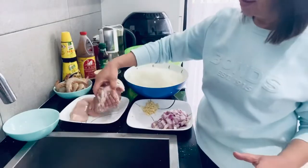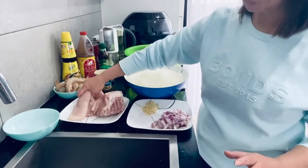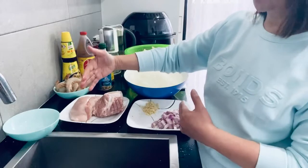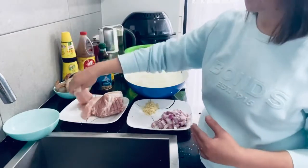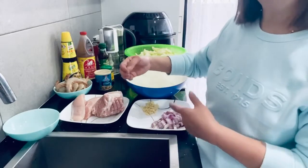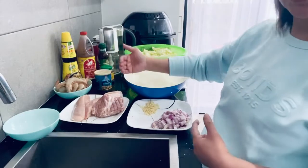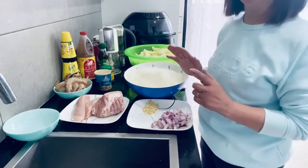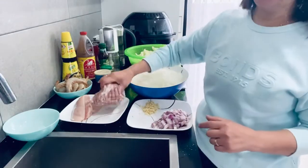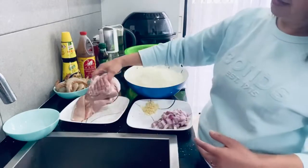pork. This one, guys, it's already left over from my previous cooking. I always buy a few slices of this, so if I need only two or three, the rest I put in the freezer. You cannot put it back in the freezer when it's already frozen. You can only put it in the freezer when it's fresh. So once it's in the freezer, do not defrost and then put it back. It's that good. Even with the pork, the same thing, guys. If you can see, only half, because before this was big and now I only use half.